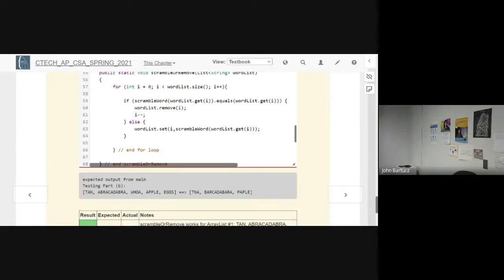So it's saying if the scrambled word at the index i of word list is equal to the original word, then the scramble didn't do anything.